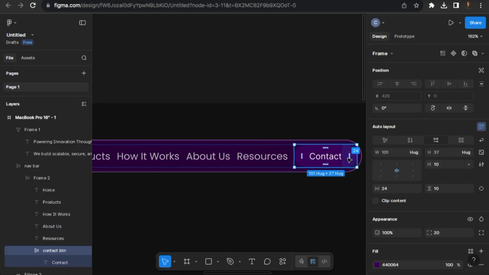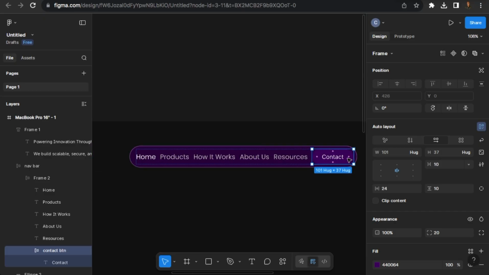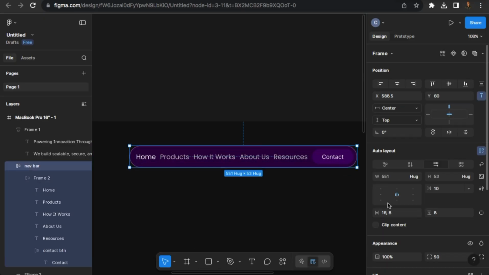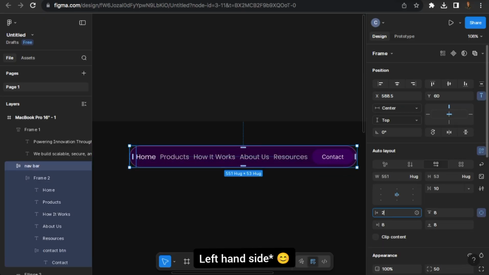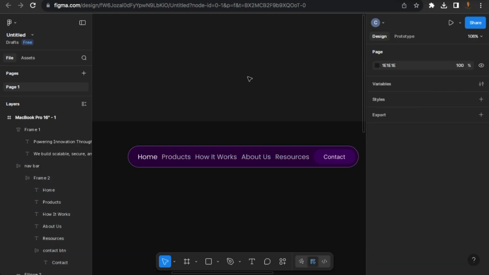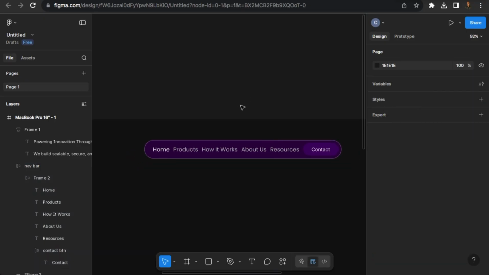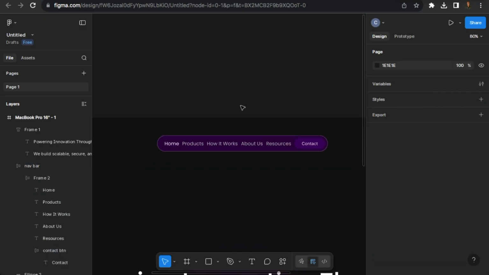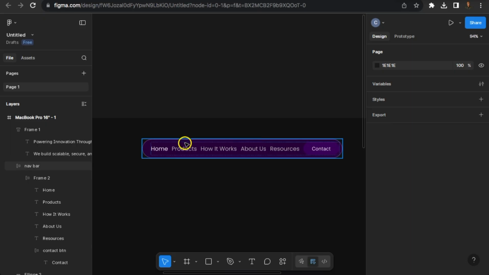And to balance this properly, I'm going to add a value of 24 pixels to the right hand side of the main nav bar, which is the same value of pixels on the left and right side of the text and the contact button.